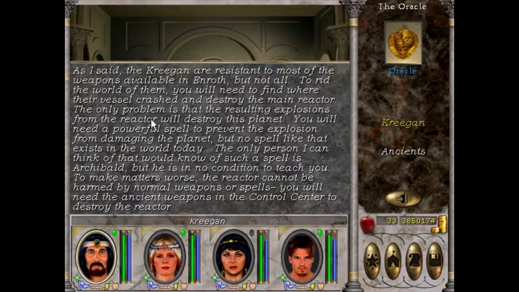Okay, now we have to click on that to get the next stage in the quest, I suppose. The Kreegan are resistant to most weapons, but not all. We need to find where their vessel crashed and destroy the main reactor. Okay, you'll need a powerful spell. The only person who would know of such a spell is Archibald. The reactor cannot be harmed by normal weapons. You will need the ancient weapons in the control center.